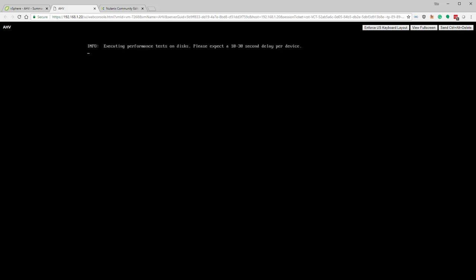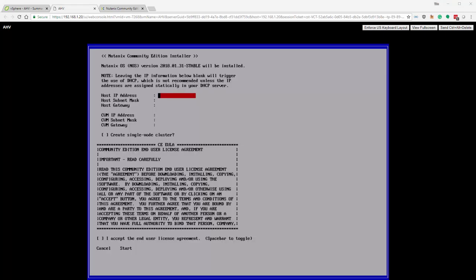And we're going to have a slight delay here as we're testing. Okay, so both of our disks have made that acceptable performance level. So now let's go ahead and set up IP addresses for our host and for our CVM. So I'll just go ahead and choose an available IP in my lab here, assign the gateway address for it, and then an IP address for that CVM. It's going to be on the same network in my lab with that same gateway. And I am creating a single node cluster. So you can deploy multiple VMs in your lab. But in my case, I'm just going to deploy one.